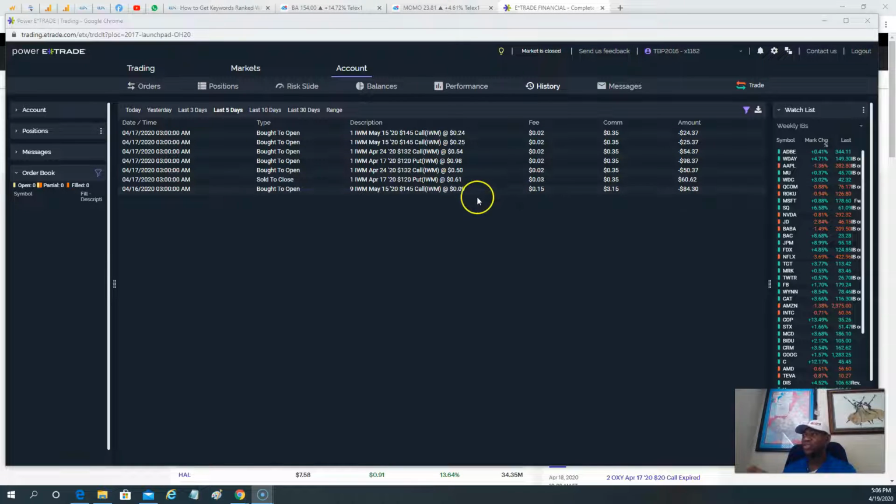So as of now, let me show you an example of a position that I hold. It's not a secret. I gave you guys this position last Tuesday, so anybody could have taken it by just reading the video. I bought this IWM May 15 145 call. I explained yesterday why I'm holding them. On Friday, I think I added a little bit more, as you can see here. So I'm holding that position as of now.